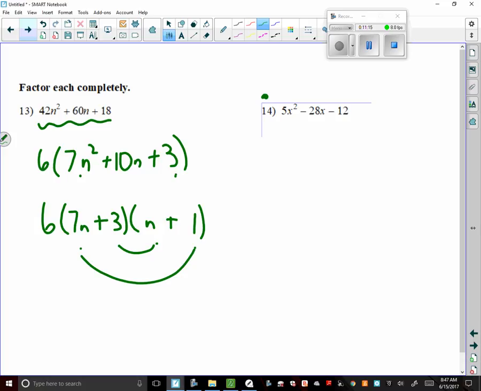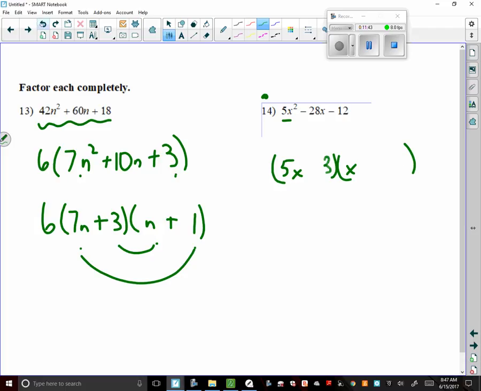And for this problem, there is no GCF, so you can just start right away. Once again, 5x squared can only be 5x. That's the only possibility. So now I'm just going to play around with it a little bit until I can make it work out to 28. So let's just try. Let's do 3 and 4. So if I do 3 and 4, I get 20 and 3. That's not 28, so that's not it.